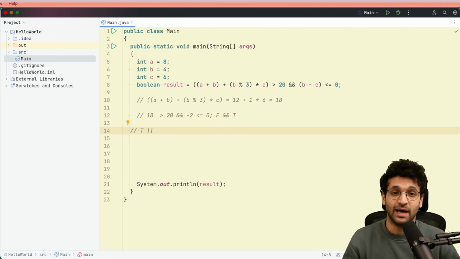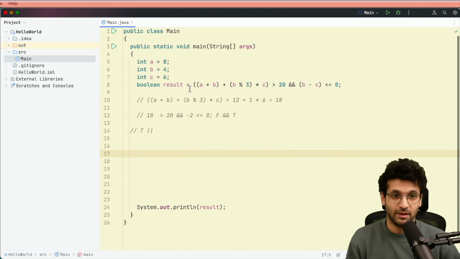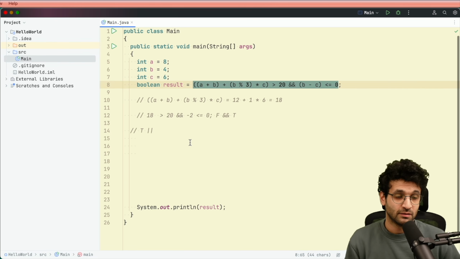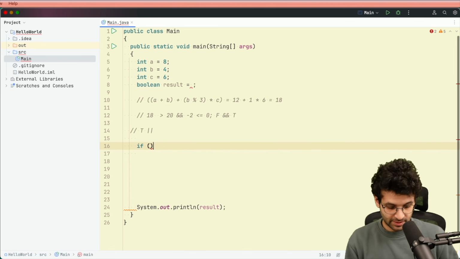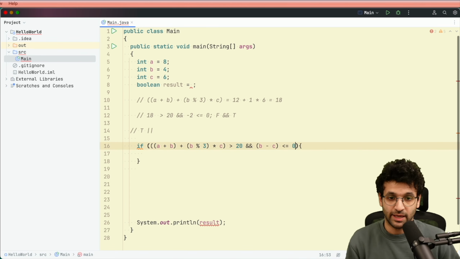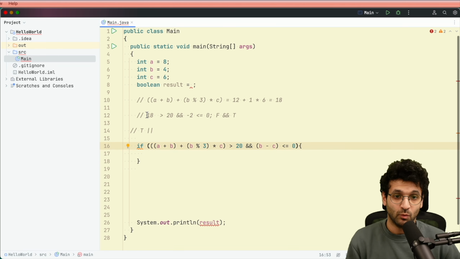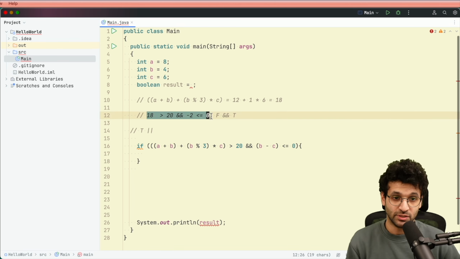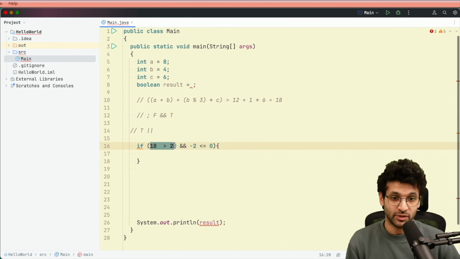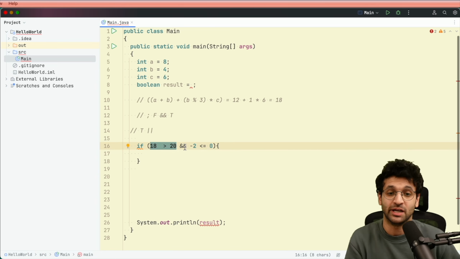So that's actually something that, if you have an expression like this and you put it in an if statement, sometimes the compiler will be smart and figure, okay, I've brought it down to this, and I've computed that this is false. So whatever is in here is not going to matter. So the compiler sometimes will optimize by not even bothering to compute the other side.